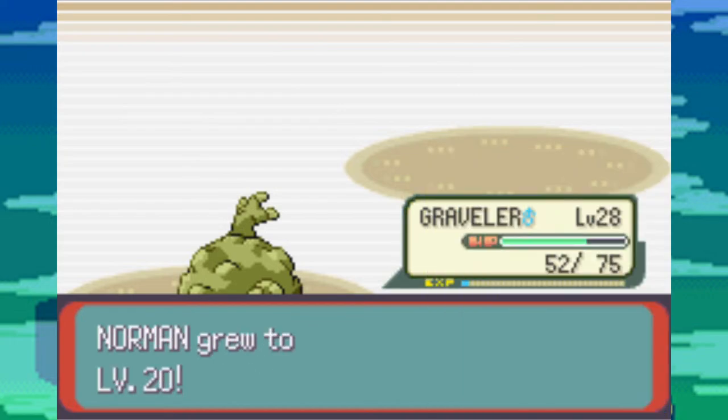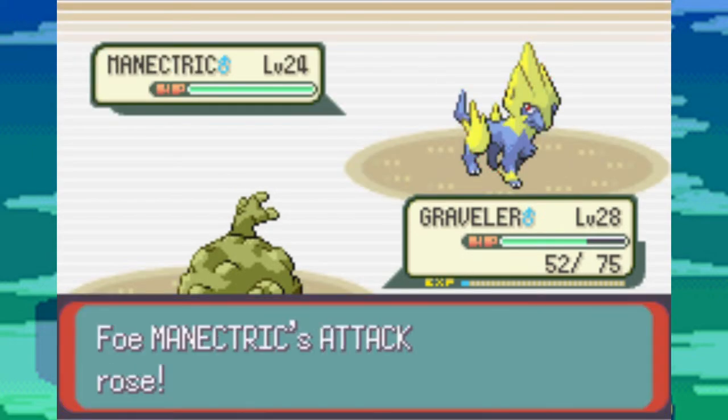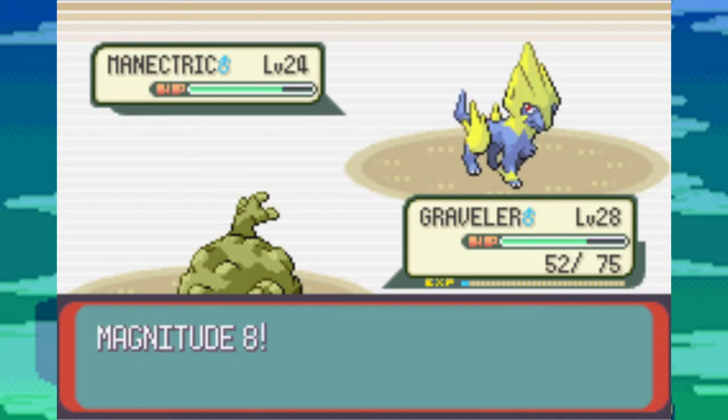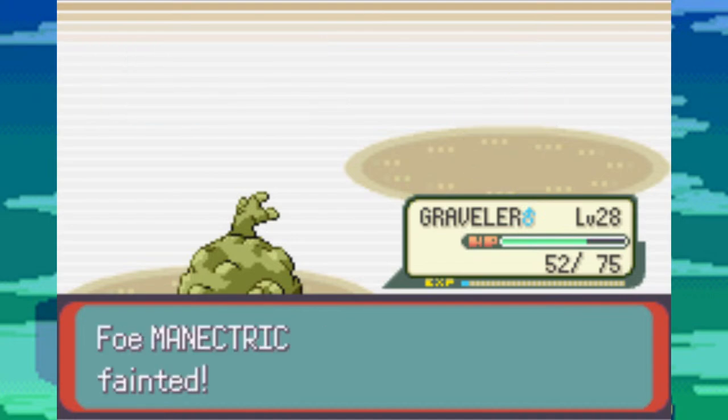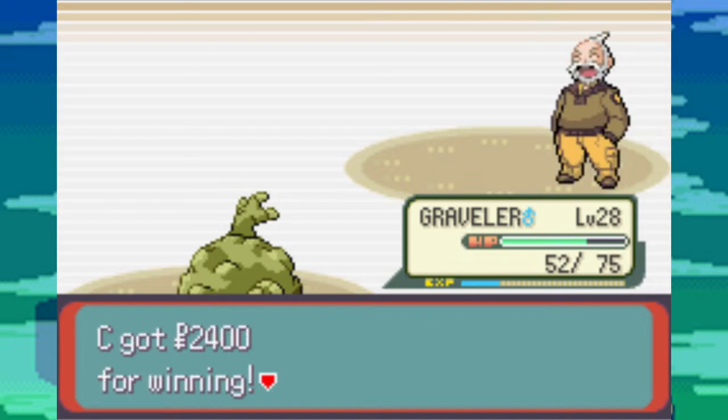So now Graveler becomes level 28, and your Norman is level 20. Now he's got his big boy Manectric in here. And Manectric is hit by a Magnitude 8, which of course you're not supposed to survive. And then that's the leader Wattson.